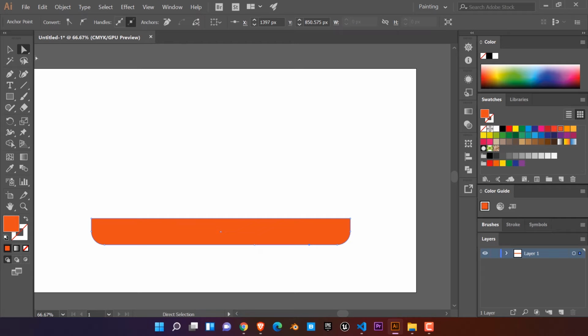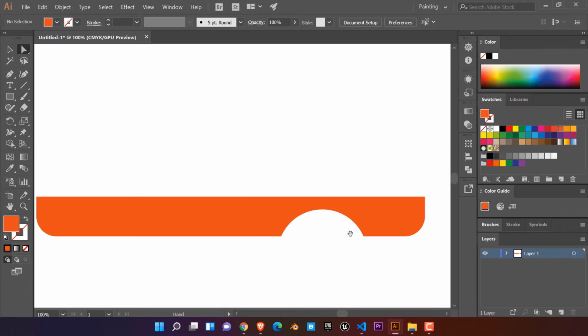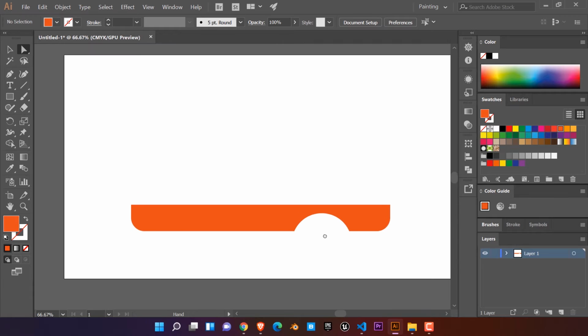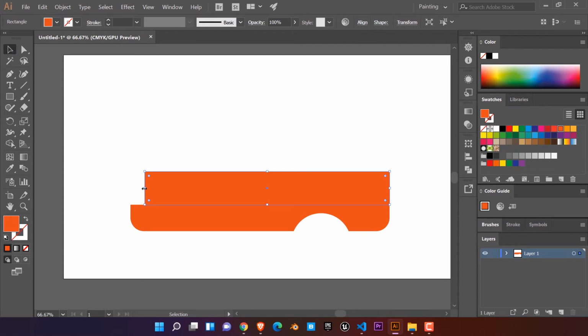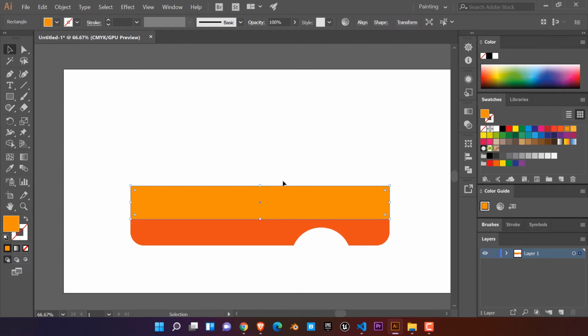This one is okay. I want to add one more point into this area and bring this point into this area and bring it back down like this. It will work, but we will bring some more change here also. Now I want to draw one more rectangle into this area like this, and just adjust it in here. I give it this color. I think this color is good because we want to make a car similar to a taxi.